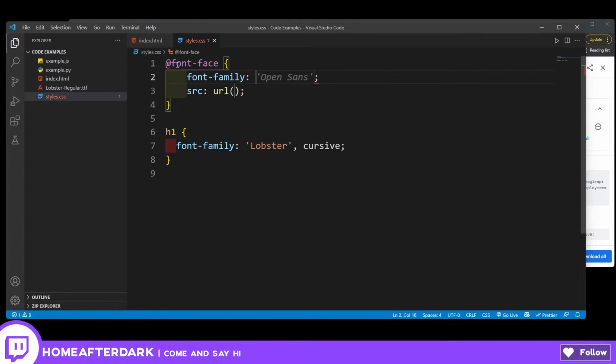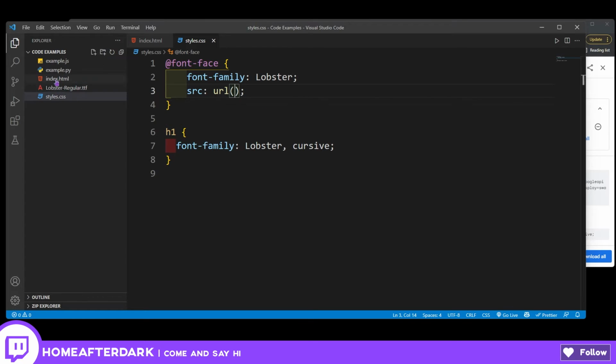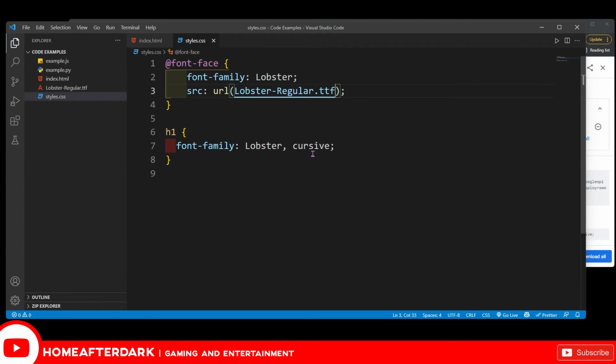So we have the font right here. Let's just call this Lobster, but then we need a URL. Since everything is in the right directory here, typically you would want these files in their own folder or on a CDN somewhere else, but we're not covering that. But if your file starts to get big, make sure you have these organized. What I'm going to do now is copy the relative path here, and I'm going to put that in.